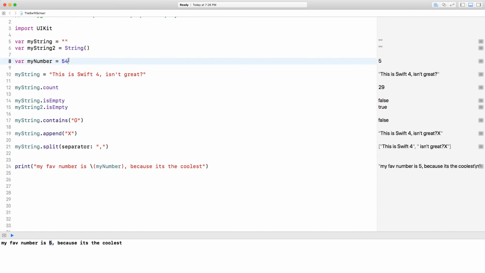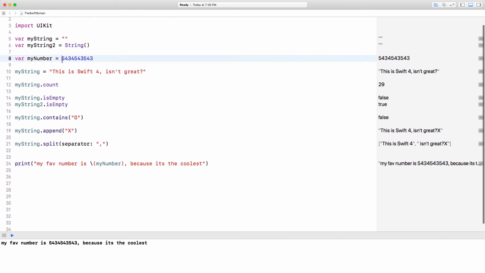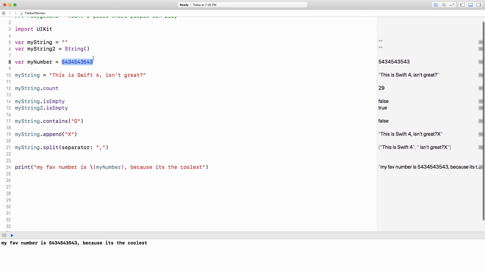Of course, this could have any value and it'll work. In fact, this doesn't even have to be a number. It could be another string. This is another string. And because I put my number here, it says my favorite number is, this is another string, because it's the coolest. So you could put sort of any variable here, and it'll take its place.